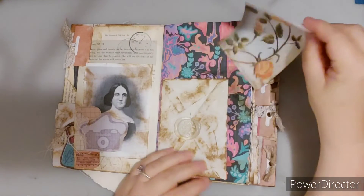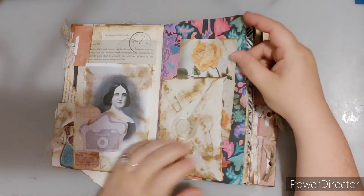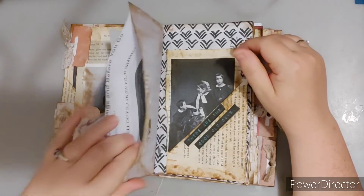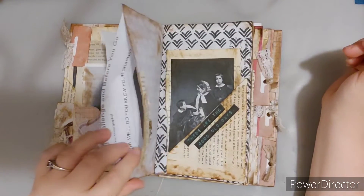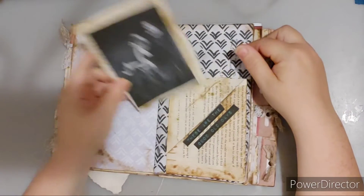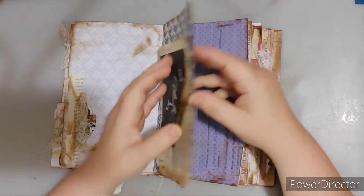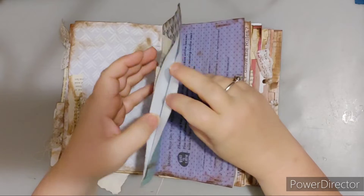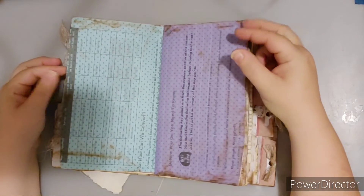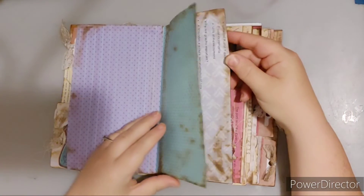Beautiful yellow rose — I love these vintage images. Now those are from That's Just Penny, these images here. But the background papers are all from Marissa Lahren. So you can see it's junk paper, it is recycled paper, it was going in the trash. So I wanted to not waste that paper, even if it was printed on both sides. I went ahead and printed the digital papers over those — waste not.